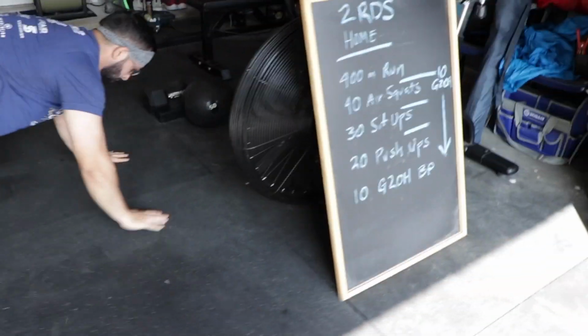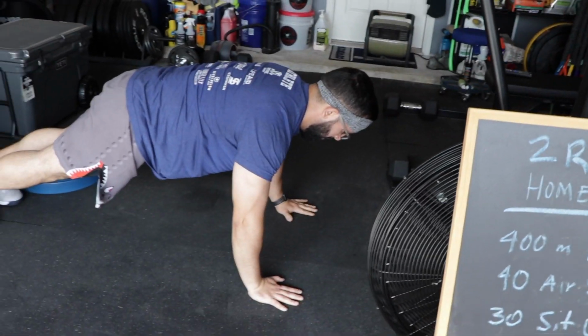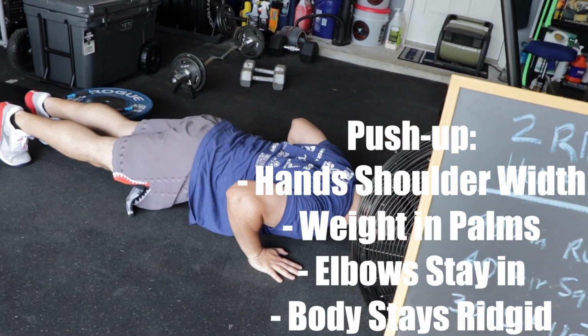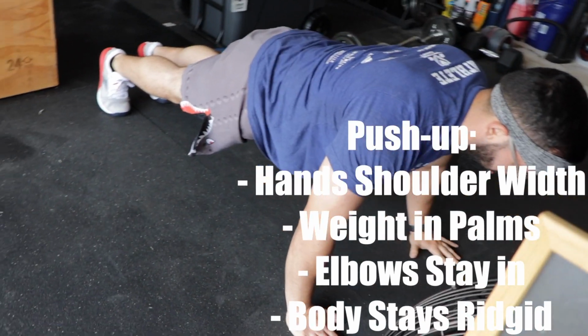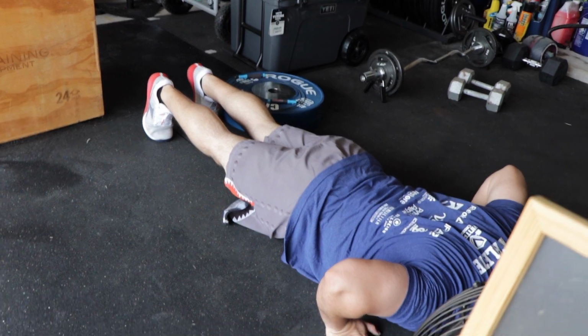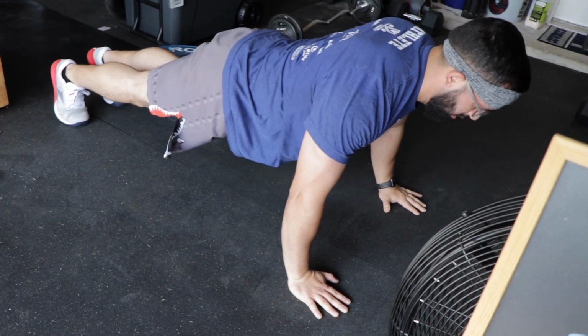Nice, easy modification. Our next movement is push-ups. Joe's in a nice, solid plank, got his weight in the palms of his hands. He'll lower down till his chest touches and press back up. Now notice how Joe's elbows are tracking into his body. Do another one for me, Joe. He's not letting him do the classic PE push-up. Yeah, good. Classic PE push-up there.